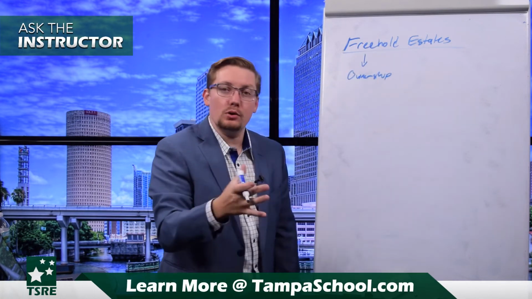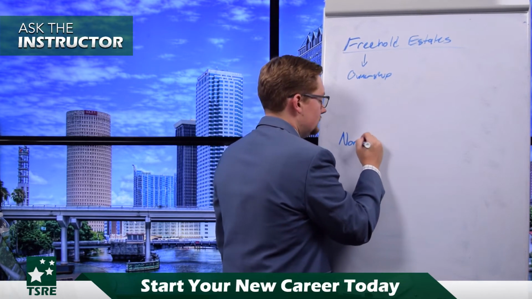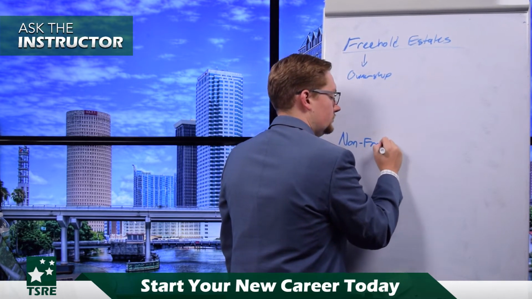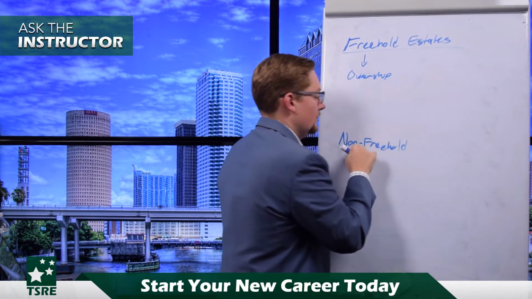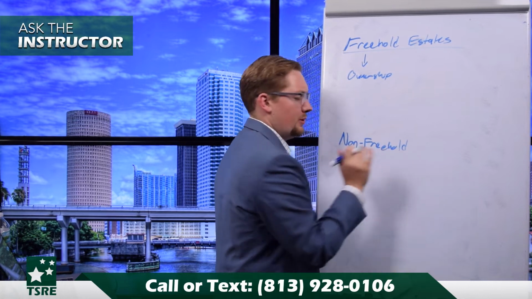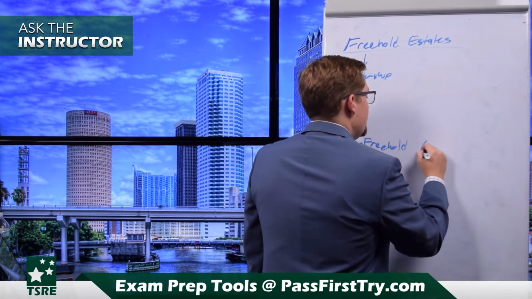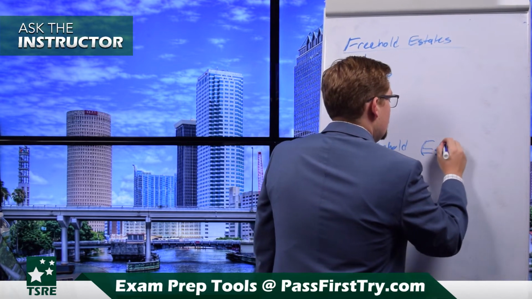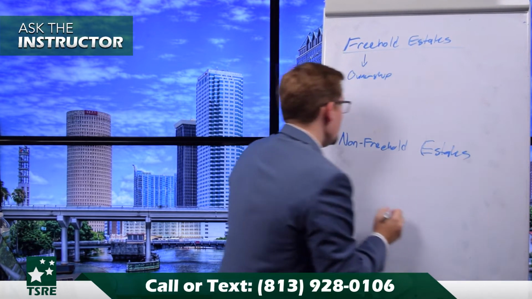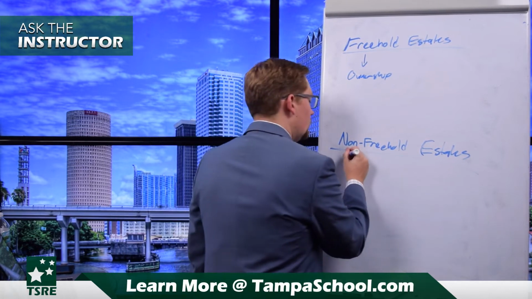So we've got freehold, which is a type of ownership. The other type is what's called non-freehold. And I believe on the syllabus there's no hyphen there, but just to make this a little bit simpler, we'll throw the hyphen in there just so we can break these two words up. Non-freehold. And non-freehold, this is also known as leasehold estates.